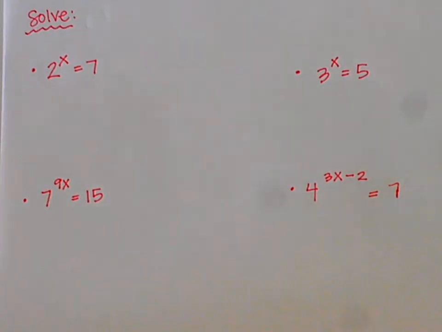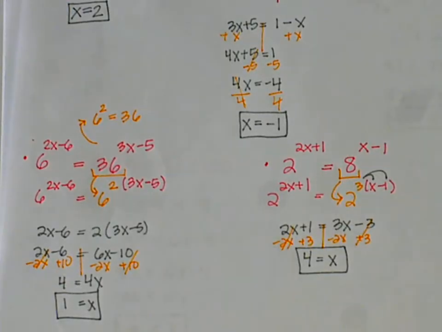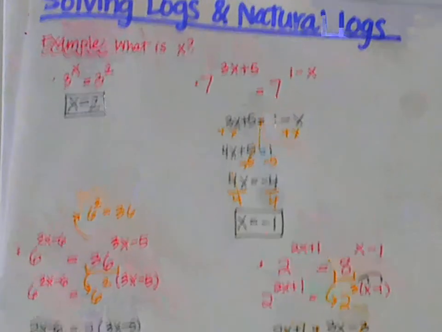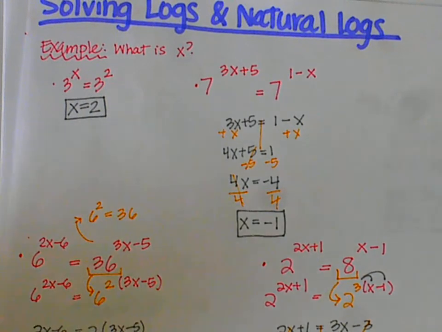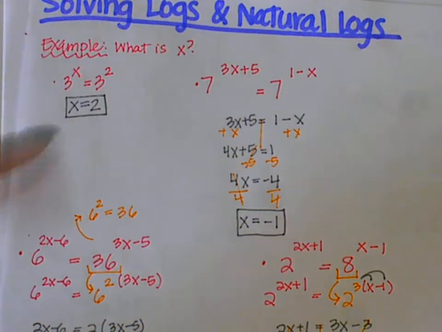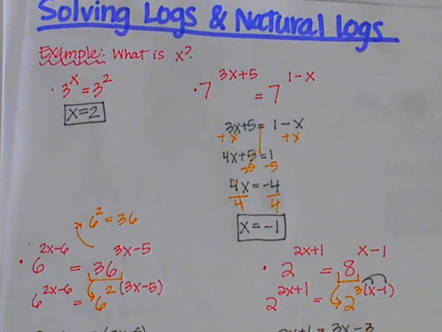Okay, so before we get into one of the newer ideas, like these are all new concepts, but these are more of a foreign idea, something we haven't really talked about. I want to go over what we've done so far. So we've been trying to find things that we can set equal to each other for the first part, right? So we had 3 to the power of x and 3 to the power of 2. Since the bases were the same, we know that the exponents are also the same.